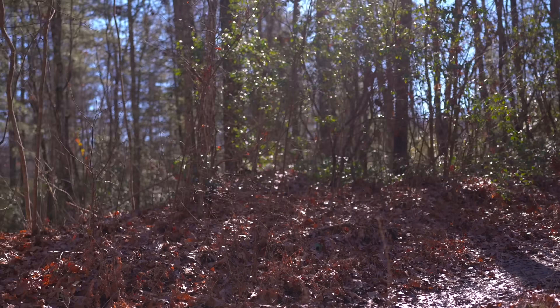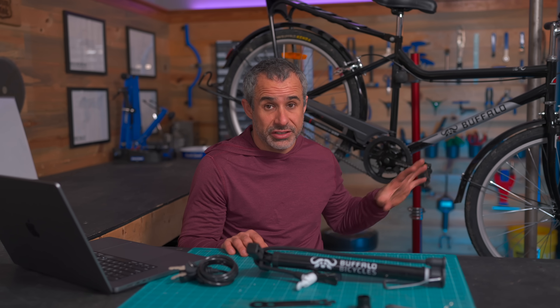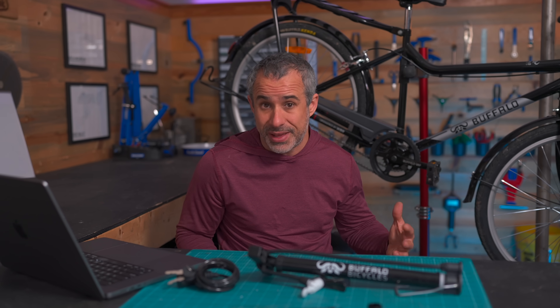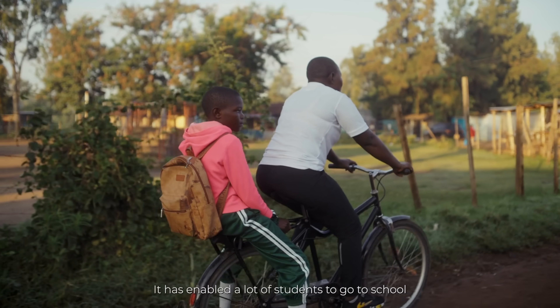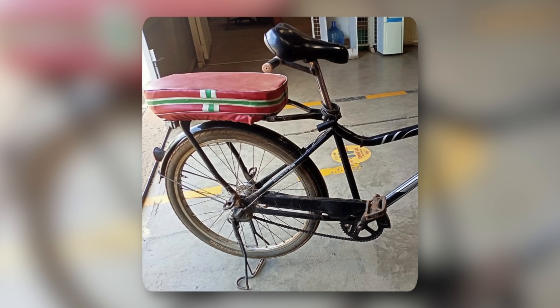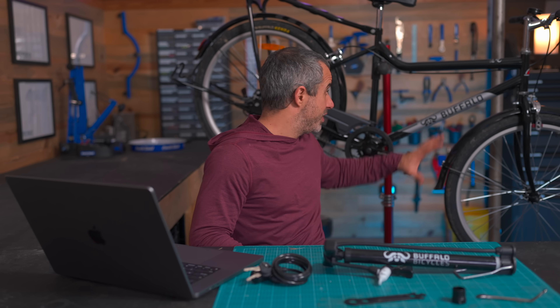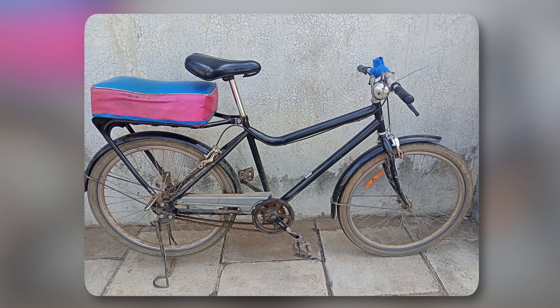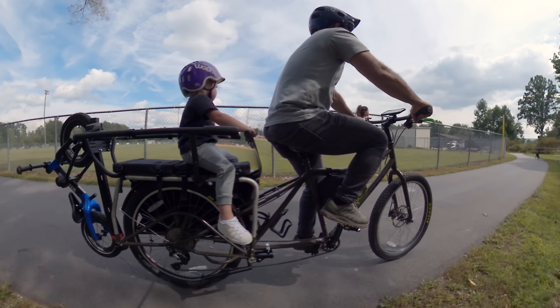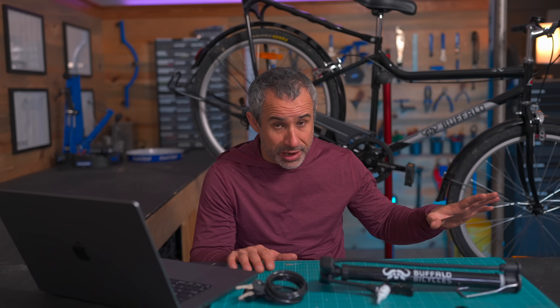Despite all the new capabilities the lower gear offers, the original Buffalo Bicycle is still being manufactured and widely distributed. The new Buffalo S2 is for communities that are a little bit more advanced and ready for it, or communities where you need to pedal a big jug of milk up a hill. But just like its predecessor, it turns out the Buffalo S2 makes for a pretty good people carrier. In East Africa, a Boda Boda is a motorcycle or bicycle providing taxi service — so what better than a nearly indestructible bicycle with a rack rated for 200 pounds? Boda Boda drivers will customize these bikes with foot pegs and cushions. I often carry my toddlers on the back of my cargo bike, which has gears and is designed for carrying people — yet I've considered installing an e-bike motor on it for assistance. I would be a little bit embarrassed for these Boda Boda drivers to know that.